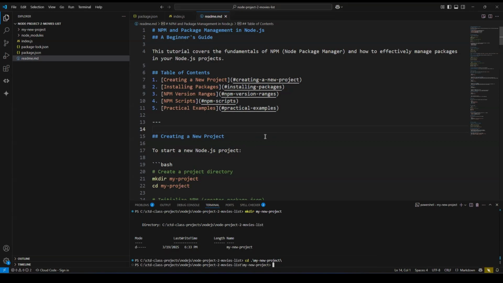After you do that, we still haven't created our new node project. To start our new project, we give the npm init command. So remember, we had done this last week.